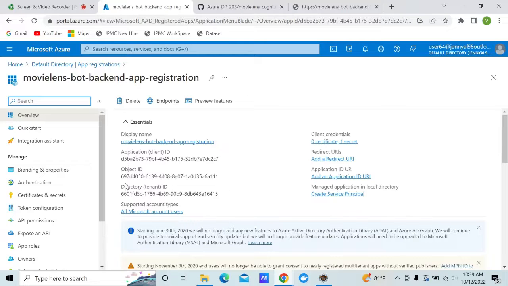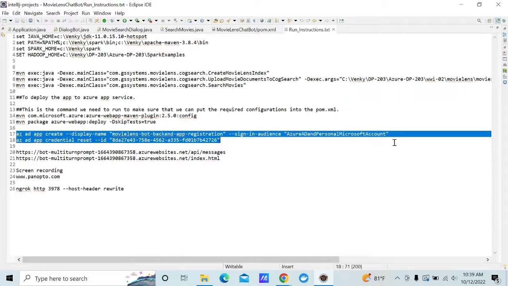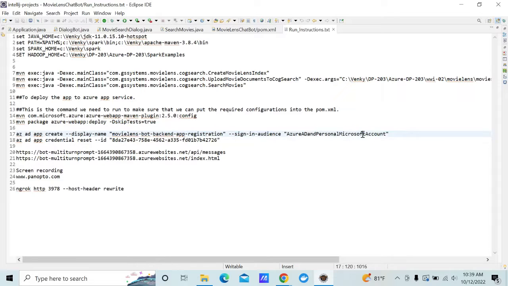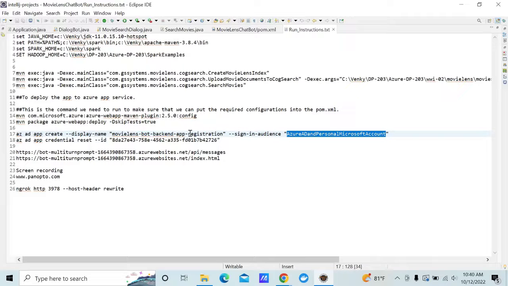So how do we create it? You can of course come and create it here, but the easier way to do it is through the command line interface. Once you have the Azure CLI installed, all you do is create an application registration, and this is what you have to pass. It's in the documentation for a Spring Boot app. This is what you need to pass as input, and then you reset the credentials, because when you create this, it will have a password. You can't see it. You can reset the credentials, and then you'll get the username and the password, right? And you need to remember the application ID and the password.